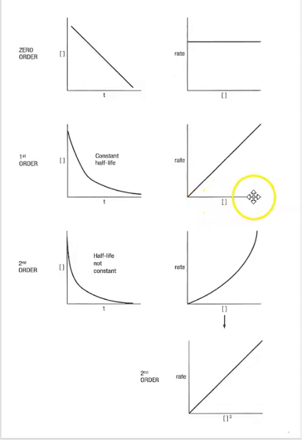If you're changing the concentration over a series of experiments and the rate is directly proportional, then that is first order. And if you are changing the concentration and you get a steep increase in the rate, then that will be second order. Now, occasionally you will see a graph of rate against concentration squared, and if that graph is a straight line, then it tells you that the order is second order as well. So this is all a little bit of, I hope, relatively common sense.